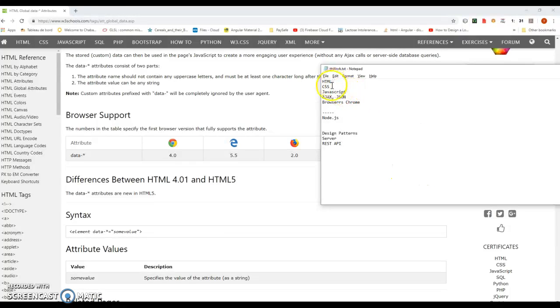But go by order. First, HTML, CSS, JavaScript, Ajax, JSON, browsers, Chrome, whatever it is, JavaScript on the server, which is node.js, design patterns, server. And then, after you familiarize yourself with this here, by the way, node.js is not going away. It's becoming more and more popular because suddenly everybody who does local programming is able to do server programming because they came out with this technology.